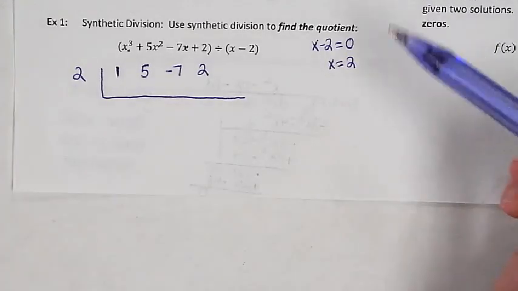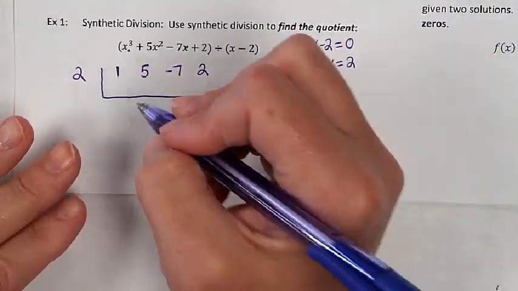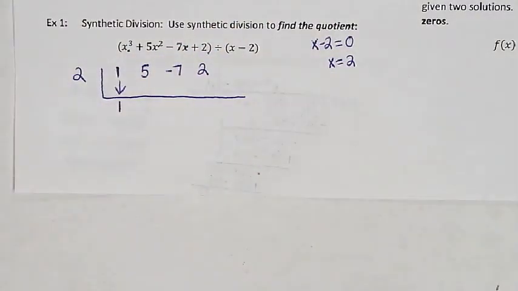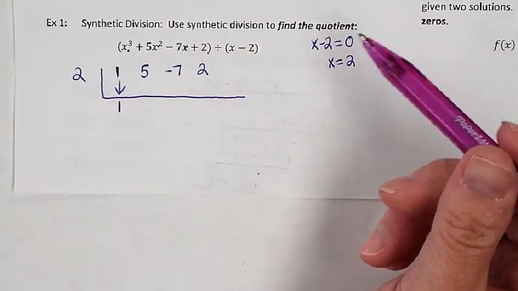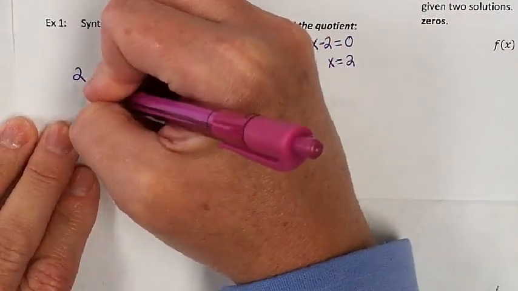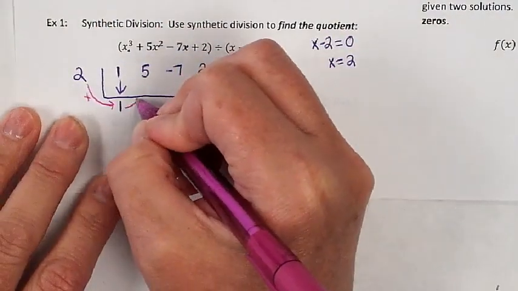Alright, second step, bring the first coefficient below the line. So we're going to bring this down and put it here. For this example only, I'm going to be drawing arrows, just so if you go back you can see where this stuff came from. So step 3, multiply by the divisor and put the answer above the line in the next blank. So we're going to take this 2, multiply by 1, and put that answer up here. 2 times 1 is 2.